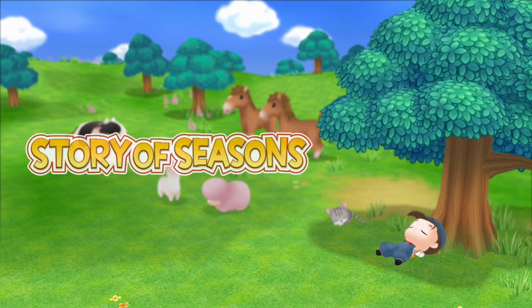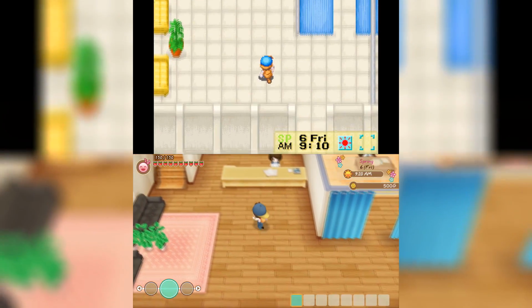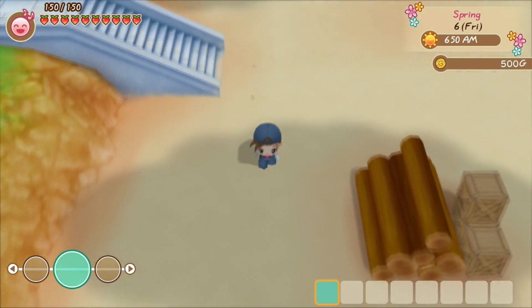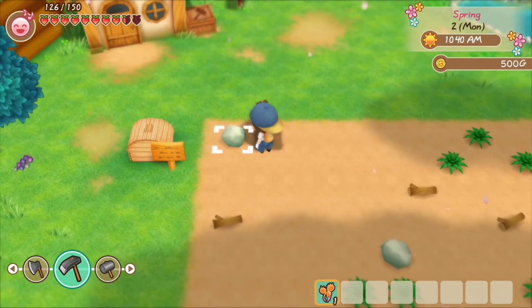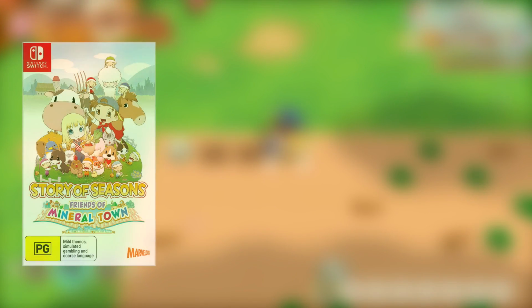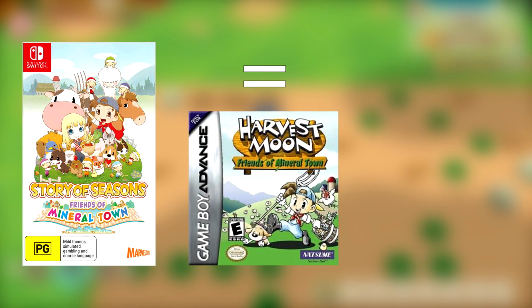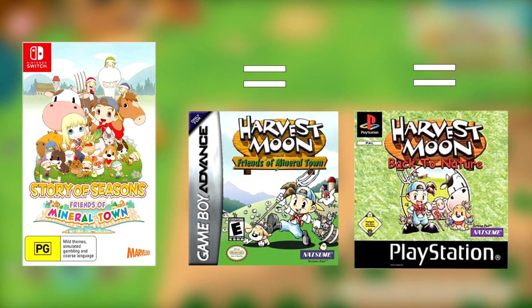Step back into 2003 with Story of Seasons Friends of Mineral Town, a remake that stays wonderfully faithful to the original, but feels slightly bare in light of how the farming and life management genre has progressed over the years. This Story of Seasons entry is a remake of the Game Boy Advance Harvest Moon classic, which was a remake of Harvest Moon Back to Nature on the original PlayStation.